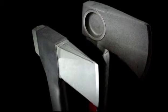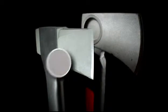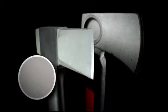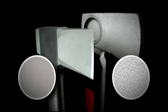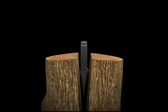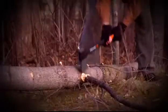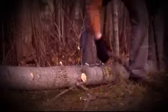It's common sense that a sharper blade will give you better contact and cleaner cuts. We took hardened forged steel blades and honed them to a sharper edge than other axes, then added a low-friction coating to help glide through wood and prevent the axe head from getting stuck. We went even further with our splitting axes by changing the shape of the blade to blast apart logs for clean one-strike splits. Simply put, our blades are designed to help you get the most out of every swing.